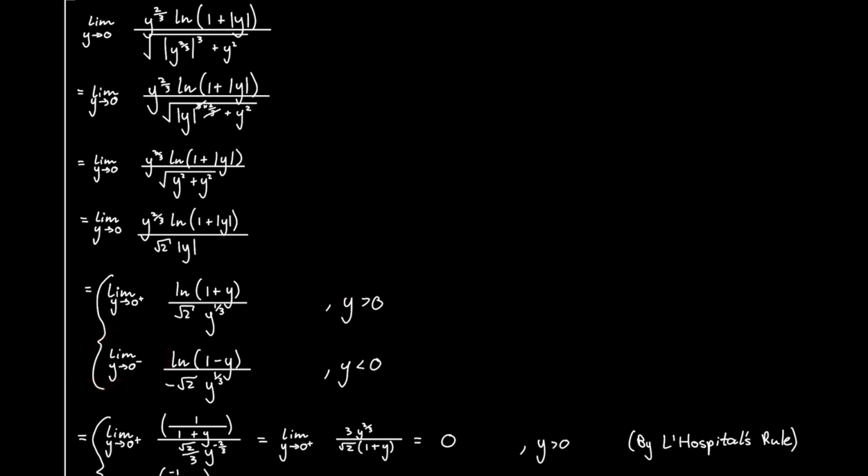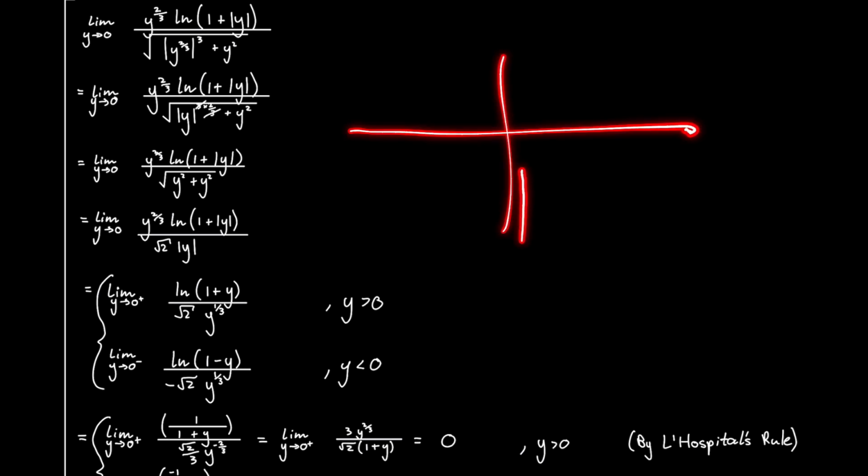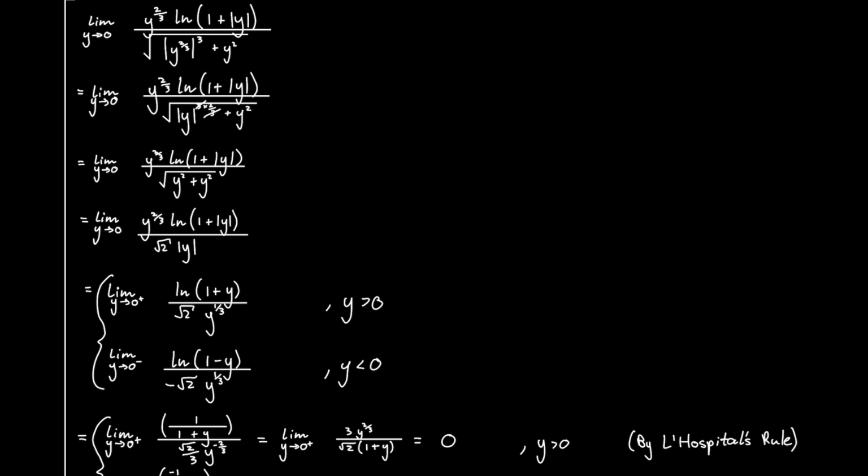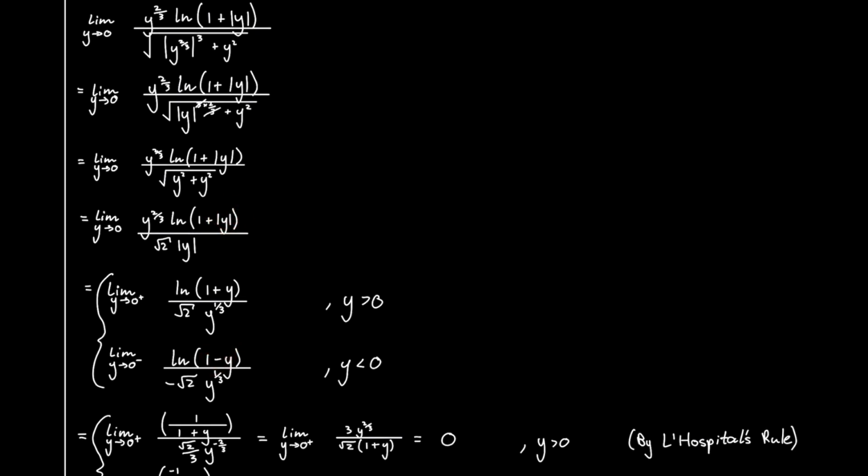And as we approach 0 from the left-hand side, or the negative side, then what we are saying, if we look at our Cartesian plane, is we're approaching 0 like that. We're approaching it from this negative space, which means our y is going to be strictly less than 0. And if y is strictly less than 0, but it must still be the absolute value, then we must multiply that negative number by a negative, because by doing so, we make it positive. So now, every time we see an absolute value of y, we replace it with negative y. Okay, and that leaves us with those two limits over there.